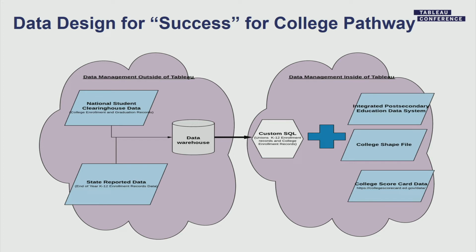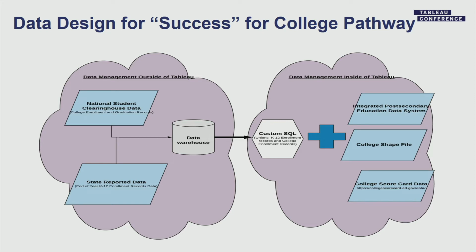So Norm is always asking me, so what's happening with the data, or what does the data look like? And so I make these schematics to show him. We take the National Student Clearinghouse data. Is this the pointer, Norm? Yeah, the one on the top. You just have to not point it at people's eyes. Or the cat? Yeah. Okay.